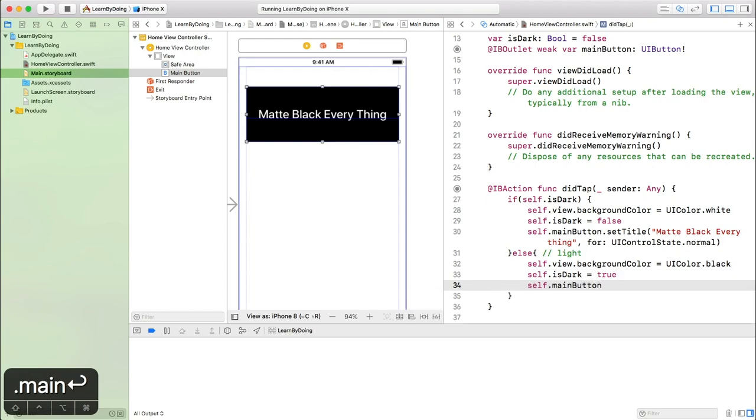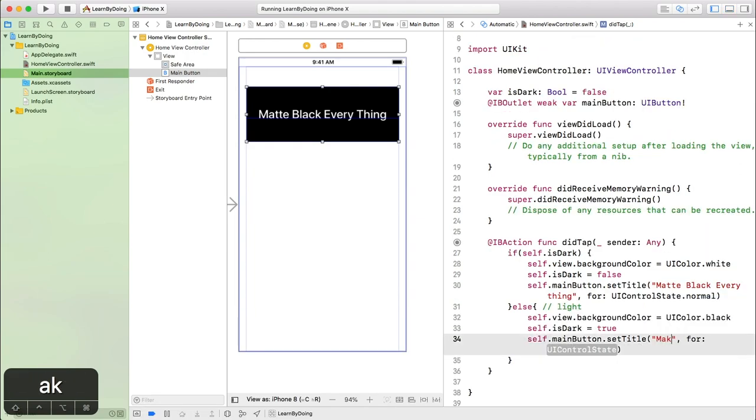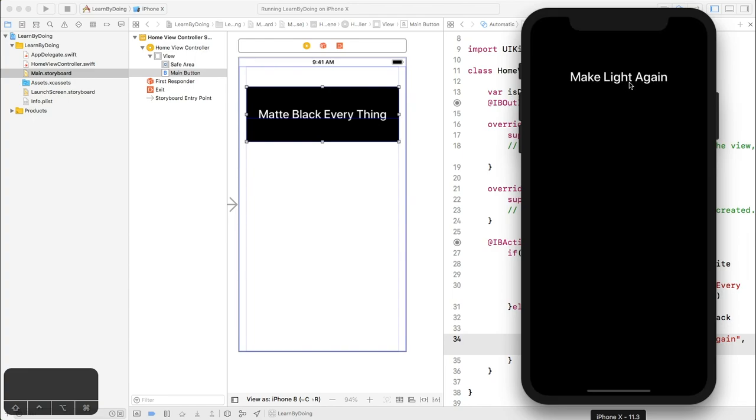In this case, when the button was light and we set it to dark, then we want to be able to set it back to white, so the button should say something more like "Matte black everything, make light again."